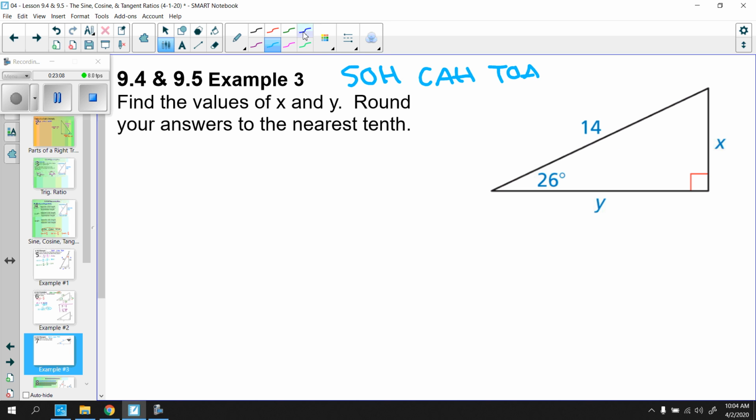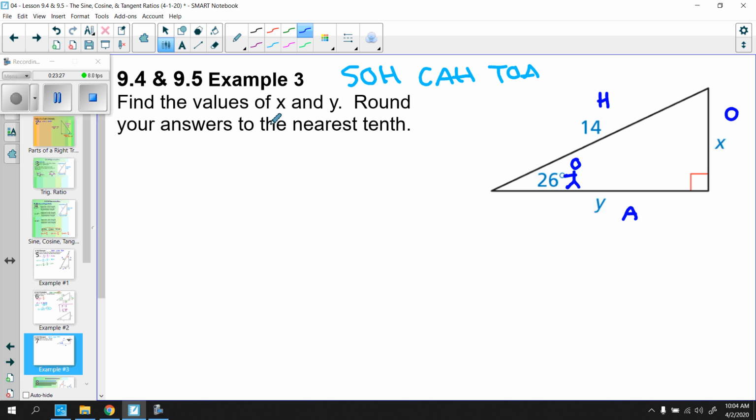Let's do the same thing as the last one. Let's put a little stick person here at our acute angle. Label my opposite, right? This has to be opposite. This has to be adjacent. If we were standing here, these would flip-flop, and this is always H. Okay? So far, so good.